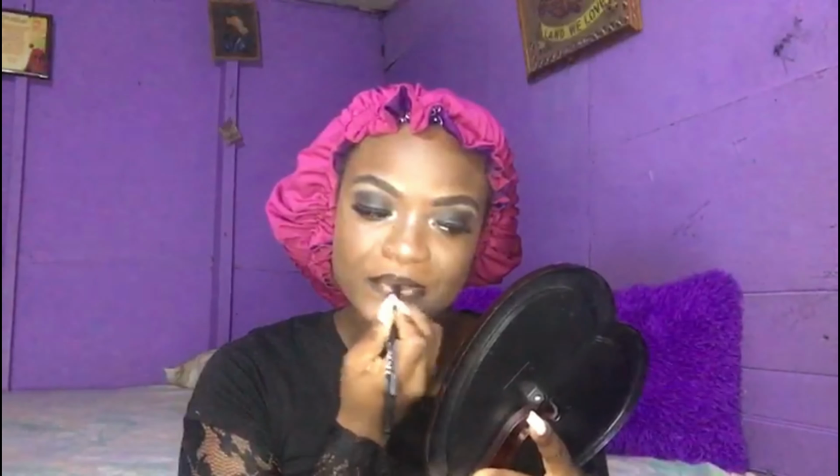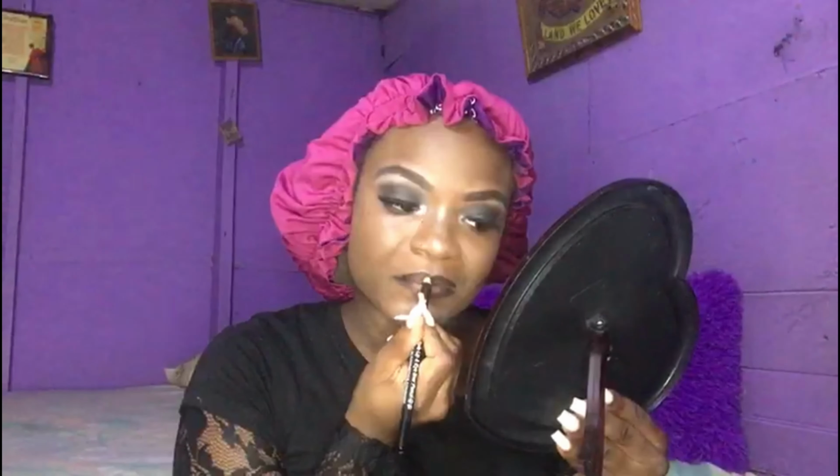For it to run freely underneath, you want to use a little Vaseline. Then you're going to use the liner and just mark it a little bit. It's kind of dull, but I mean, I'm getting somewhere. One eternity later. It's definitely kind of dull. Make sure your lines are perfect.